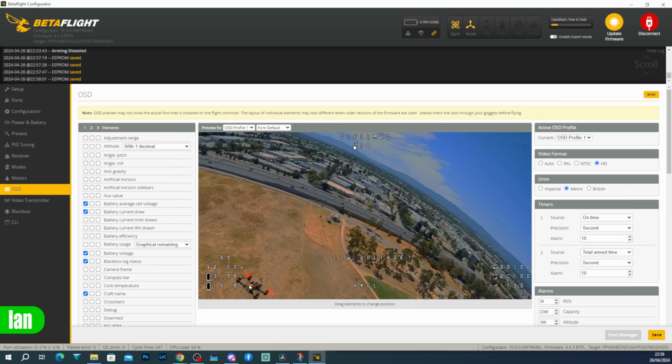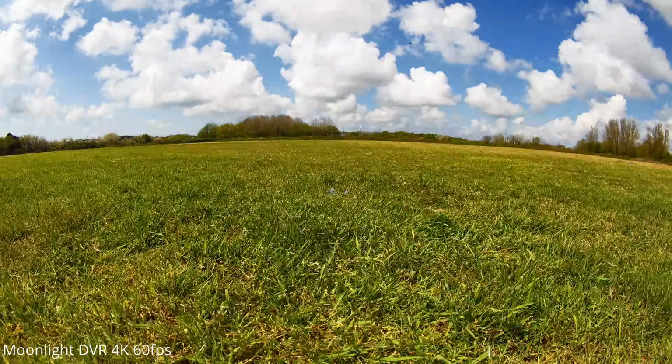Now, the OSD on this drone also comes pre-configured. There is no need to change anything particularly, although I am going to move one or two things around. It's always my personal preference to have my battery voltage in the bottom middle area of the display. I don't particularly like my battery voltage off to the side. Just going to get that there exactly where I like it. But other than that, everything else looks okay, so we should be good to go. Now, it was time to take it out for a few flights.